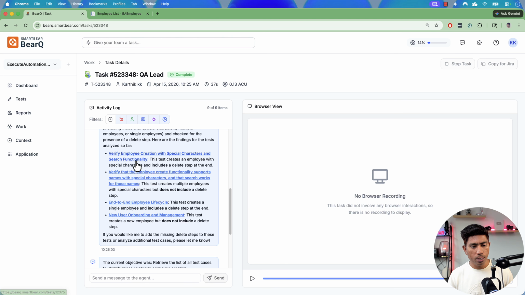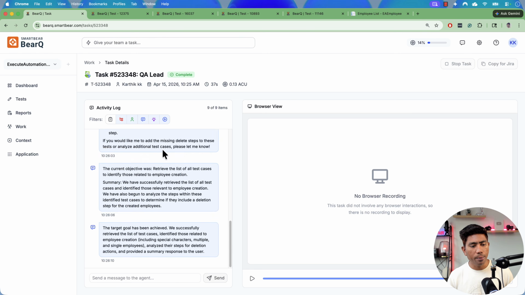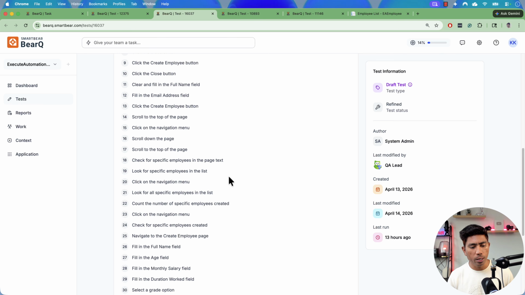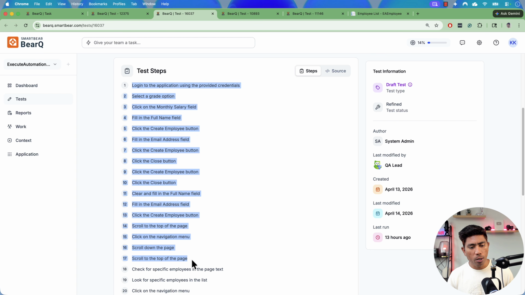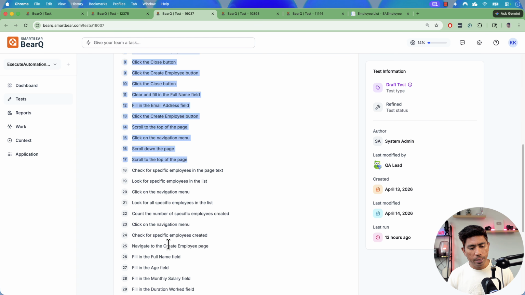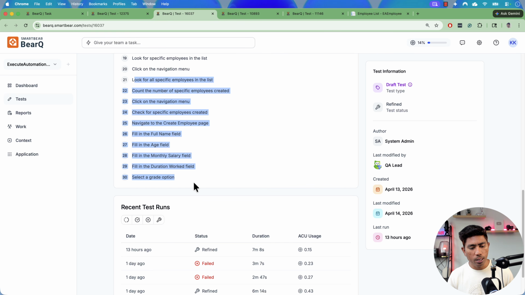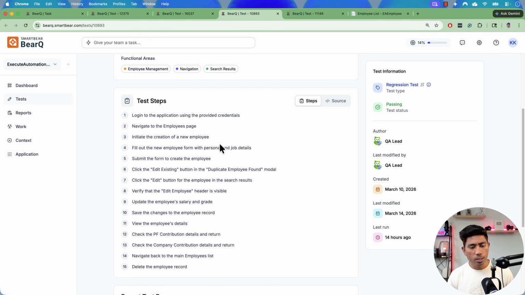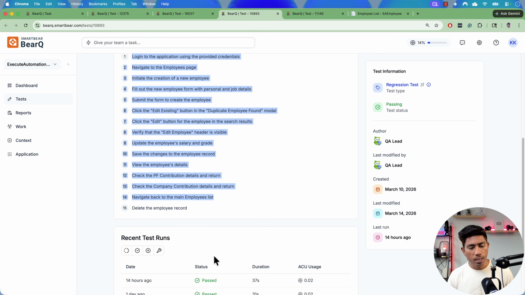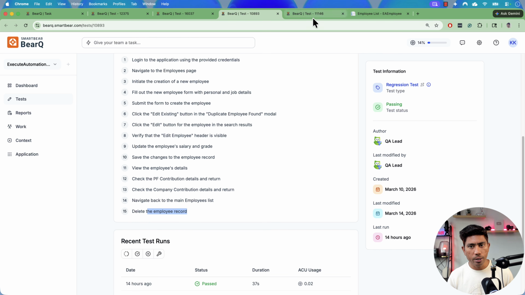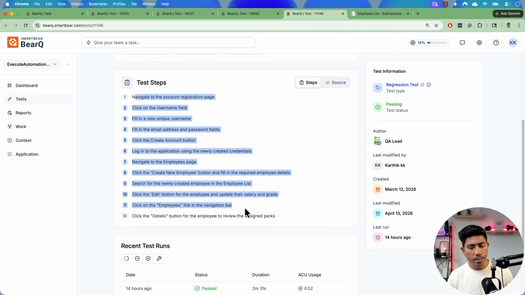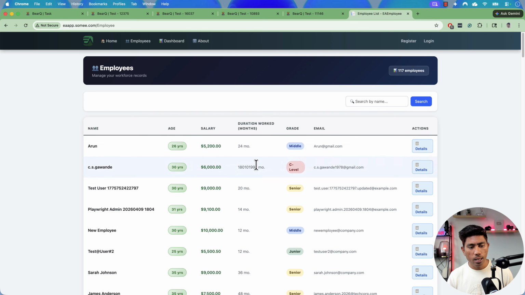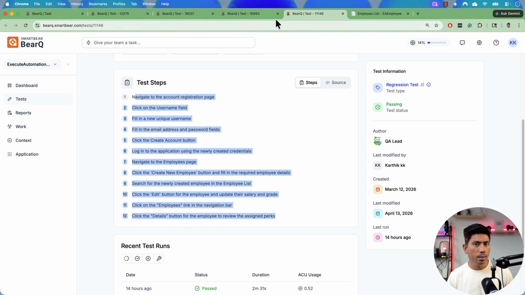So if I open all of these test cases in a new tab and see the content of those test cases, for instance over here, you can see that this test case is doing the employee creation for us, but it is really not deleting anything so far. And even in this test case, there we go, it has the employee creation, and there is also a delete employee record. And this test case doesn't have the delete employee, it is just creating the employees for us. So we have got these many test cases, right?